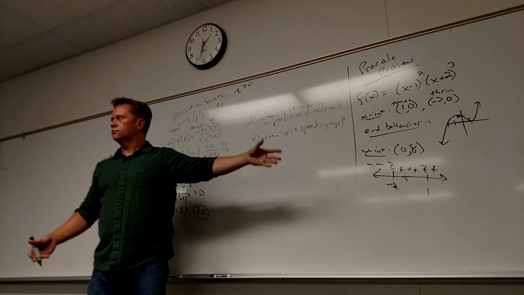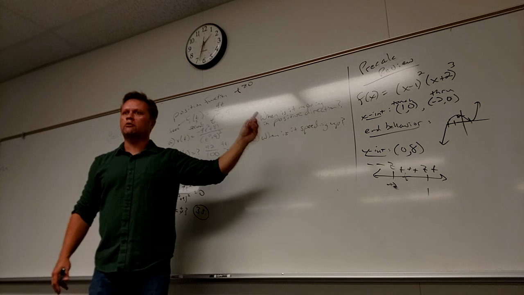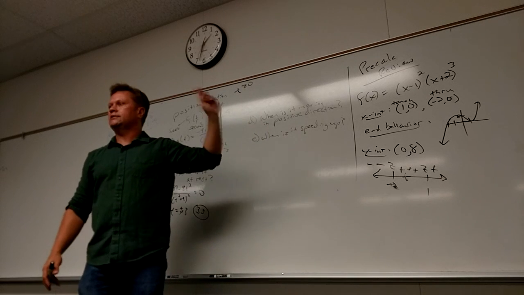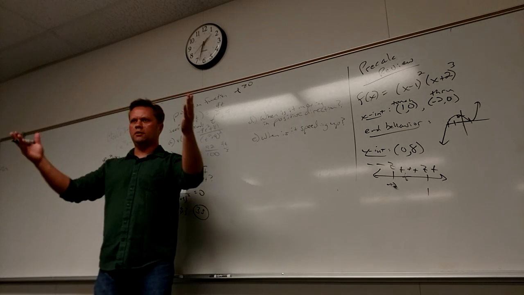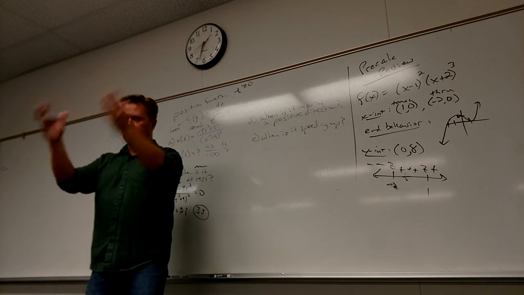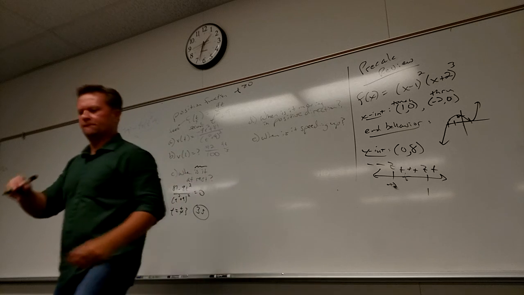I desperately needed to take a minute for this because this is going to become very important very soon. We're going to be doing similar things, but we're going to be doing them for the slope and for the second derivative and explaining what that means visually. The slope, we know what it means visually already. What is the second derivative? We don't know yet. We will.